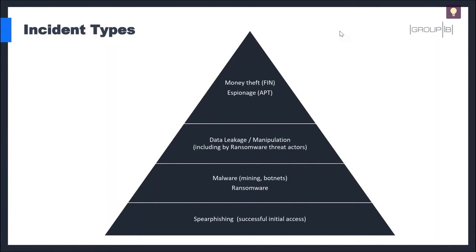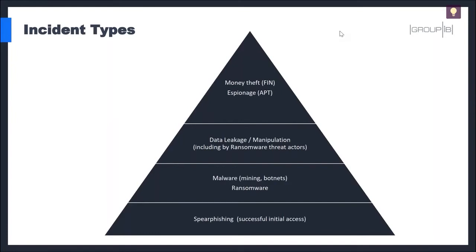Anyway, these incident types are listed in the pyramid, and in the lowest part, the bottom of this pyramid, we can see just the beginning of the incident, or something maybe not very dangerous or not the biggest impact, because ransomware is not the big impact when we have a good backup system. The spear phishing, or the business email compromise, of course, is a business and reputation risk and so on, but we don't have much impact on the system. We can just clean it up, turn on the two-factor authentication, and go on.